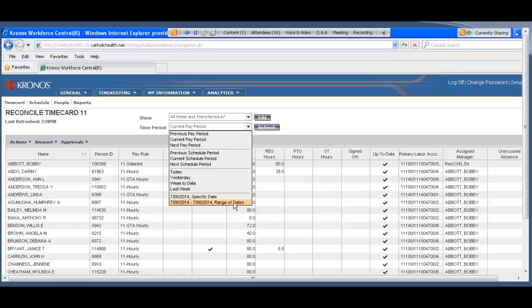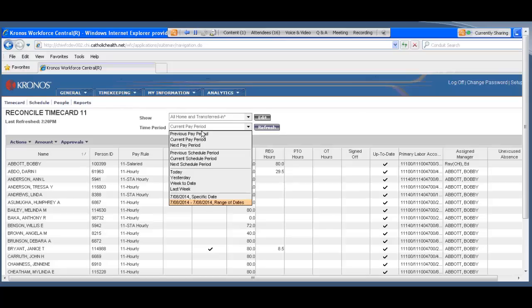We're not pulling in any old information from your current system, so it will just have information from your go live dates of the 18th of July, the 25th of July, or the 27th of July. If you needed information before that, payroll could get it for you out of the old system.